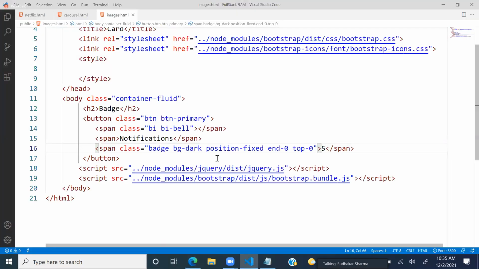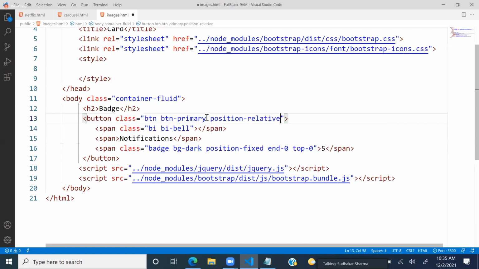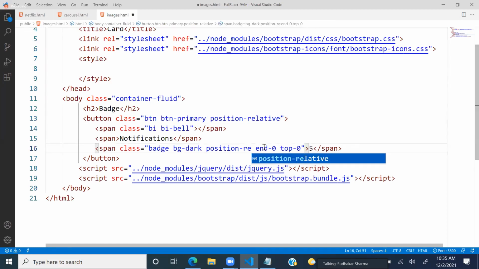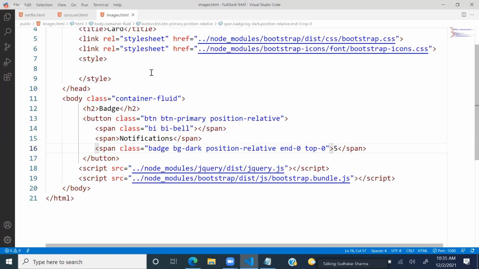Now we need to keep this in place. The button has a position, so we set the position as relative. If I give position relative, you know that it will stay there only. With the combination of this, we can keep it on the right side, in a corner, rounded; we can have various types of appearances now. For that we will design one example, and we will see that.